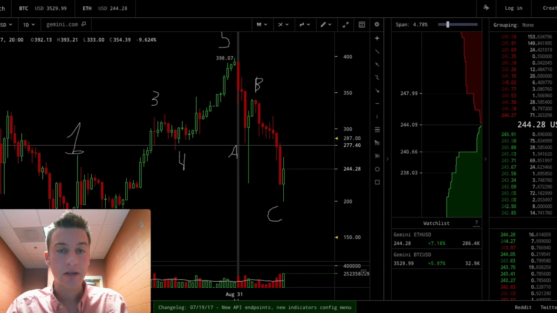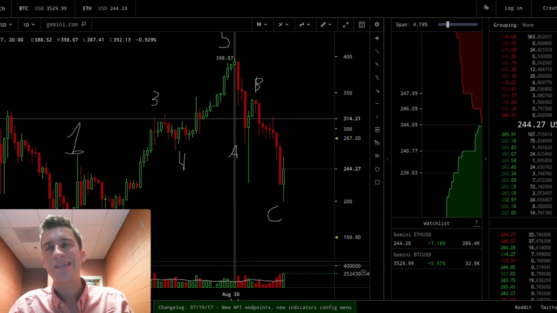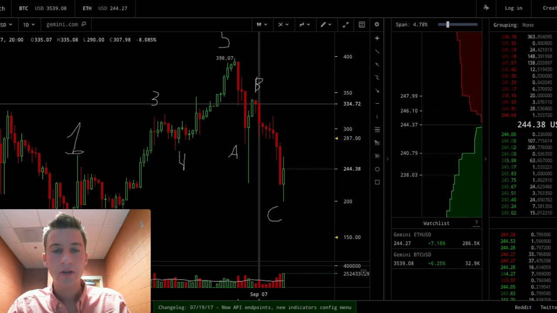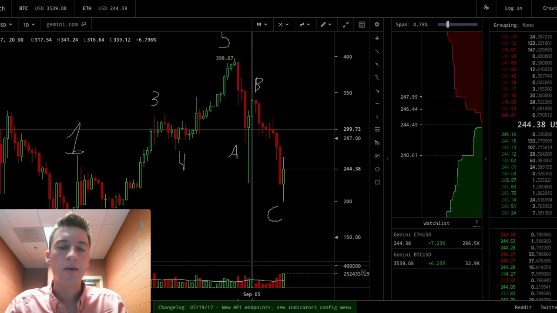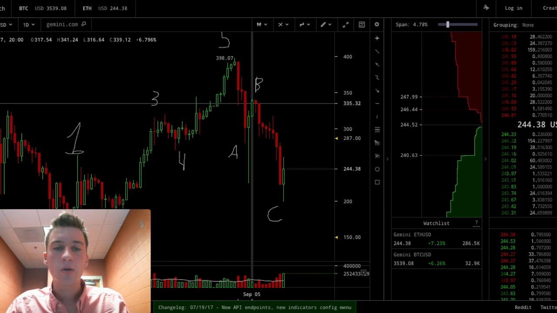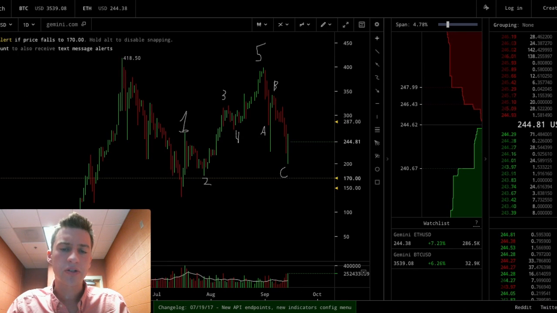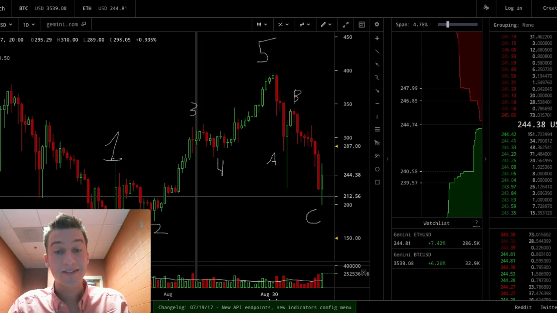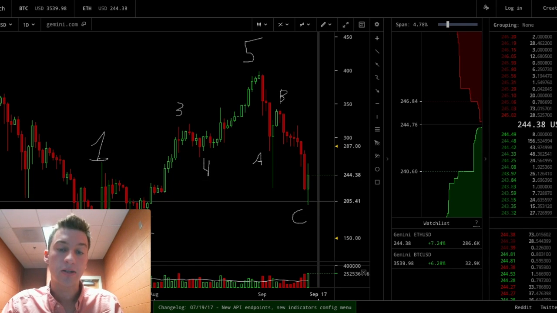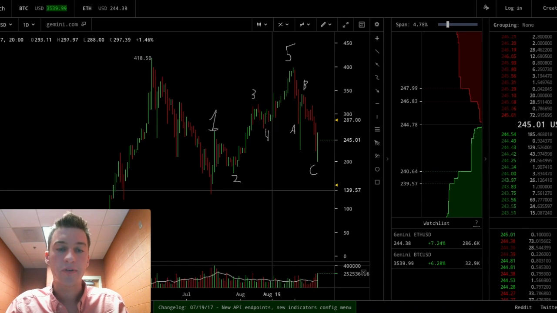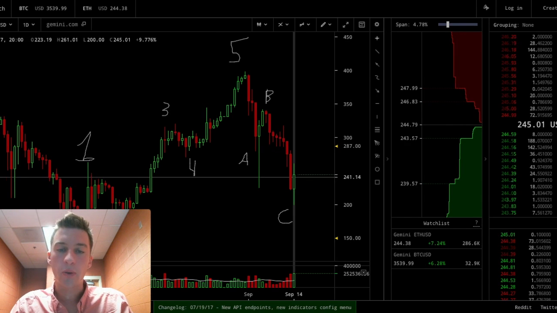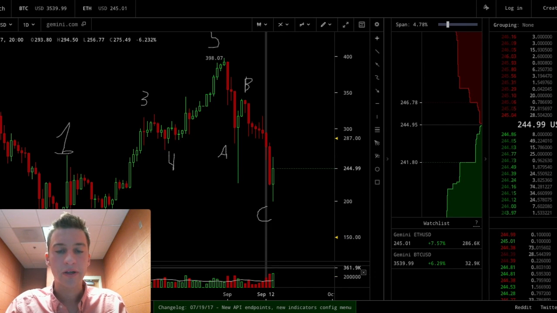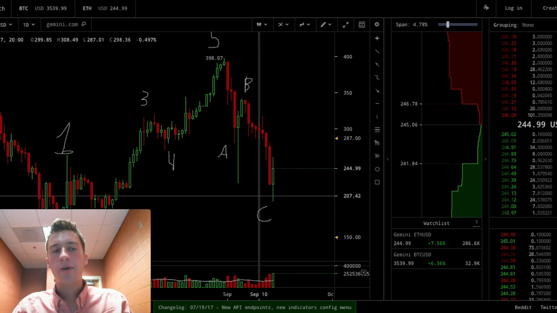What that would mean is we take 1.618 times 118, which is 191, and simply subtract it from the high of wave B to find the full extension of wave C. That'd be 341 minus 191, which would be 150. And you can also see some great support here, that this 150 level had some support as well. I'm really hoping that doesn't happen, but that absolutely is a possibility, that price can make a double bottom down at 150. I still am more confident, though, that we see this as a wave 1 up to around this previous support level, mainly because of volume. So that's going to be it for my Ethereum price prediction.